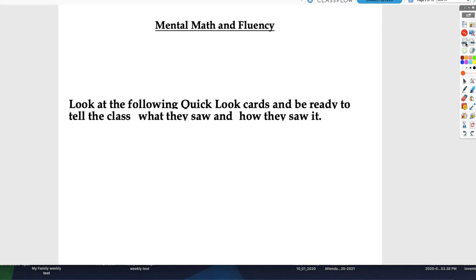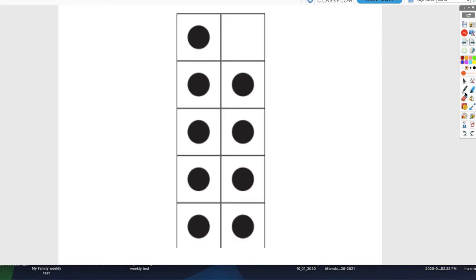Because it was not filled up the whole way. Very good. How much was missing? 1 was missing. So here is what Zayden said. He noticed there was 9 because the card was not filled up the whole way, and there was 1 missing right here in the box. Zayden, how much would the whole card have been if it was all filled up? 10. So he knew right away, if it has all the dots, it's supposed to be 10, but 1 less than 10 was 9. Fantastic, Zayden.